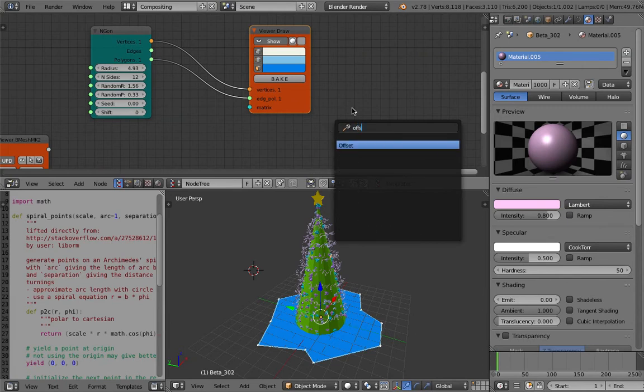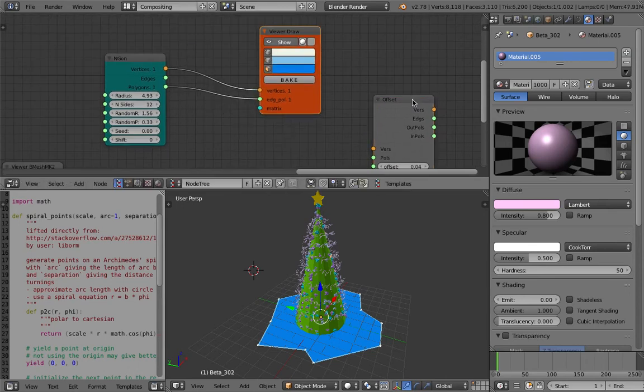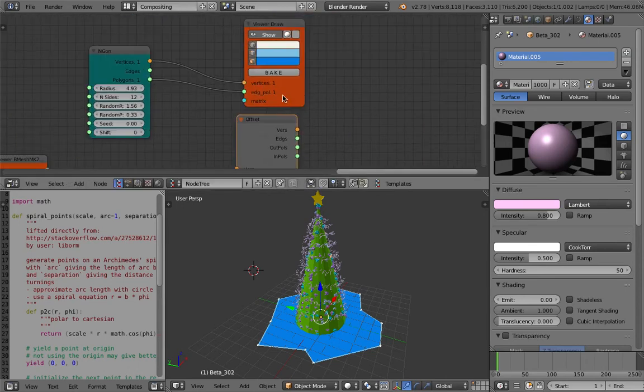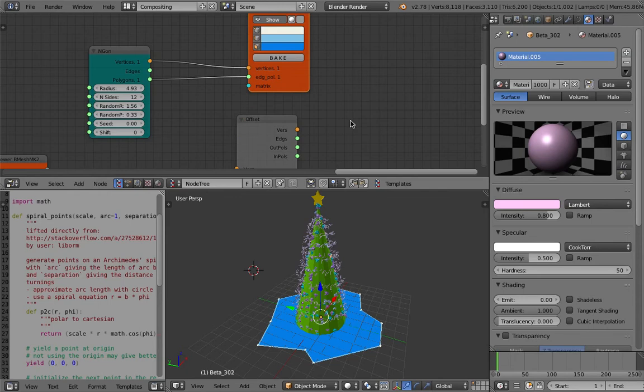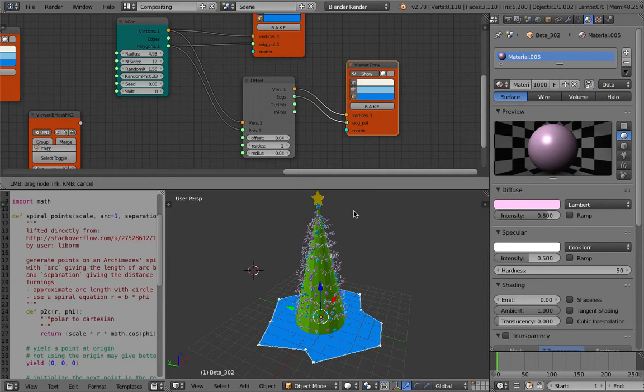We do have offset, and we can do the extrusion and all kinds of stuff. This and polygon, vertices, edges.